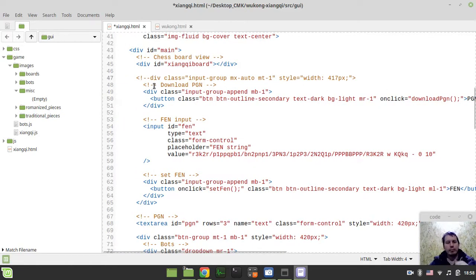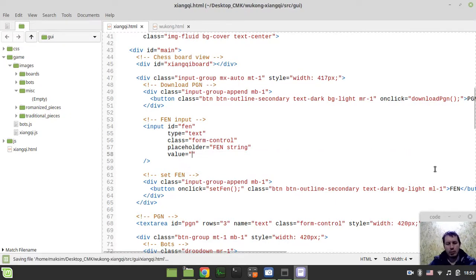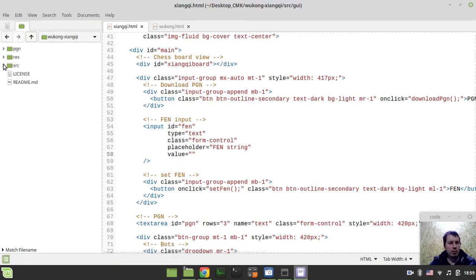Okay, so let's go step by step, try to filter what we don't need. The value for FEN should be changed for, well, let's use the tricky FEN I've been using. Source engine.